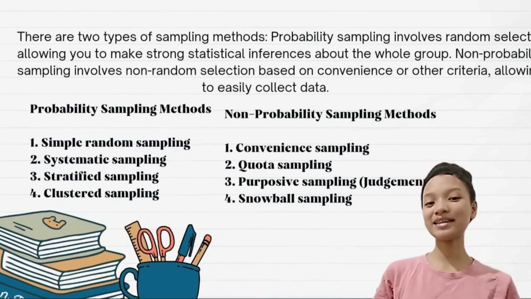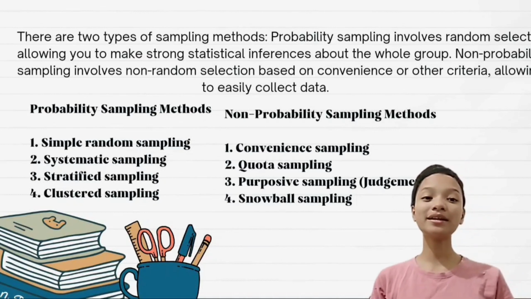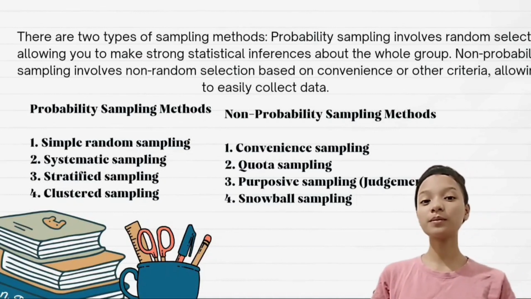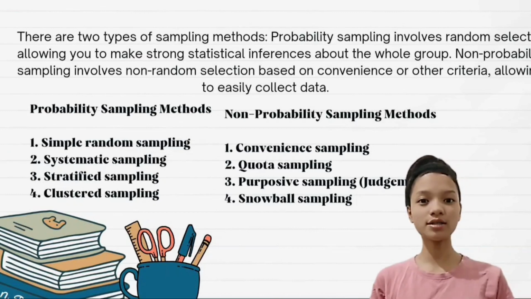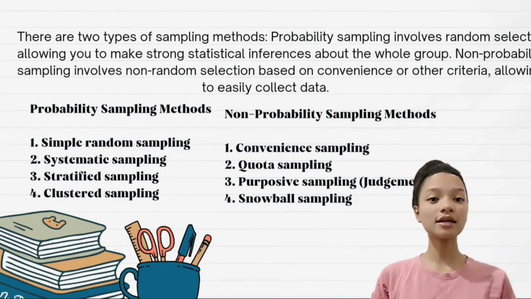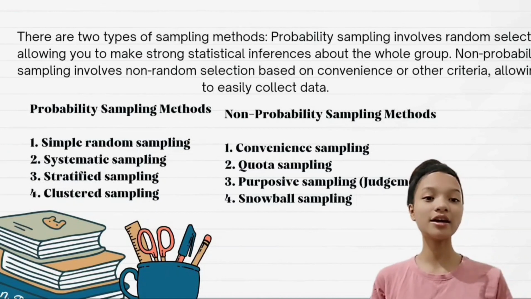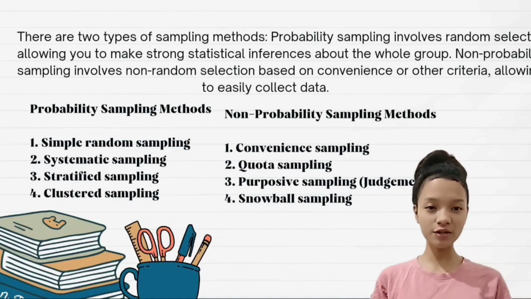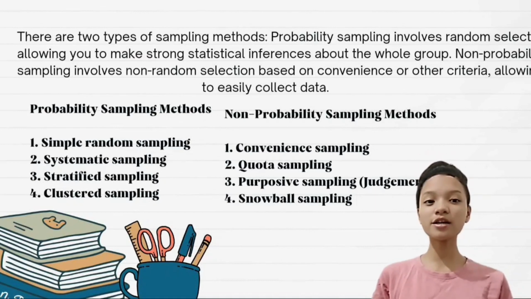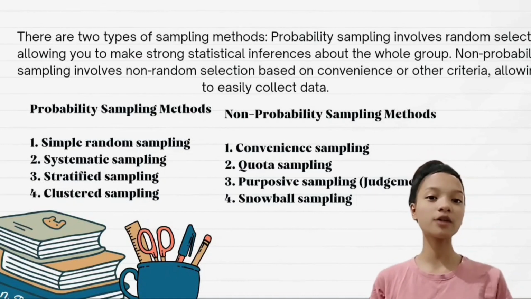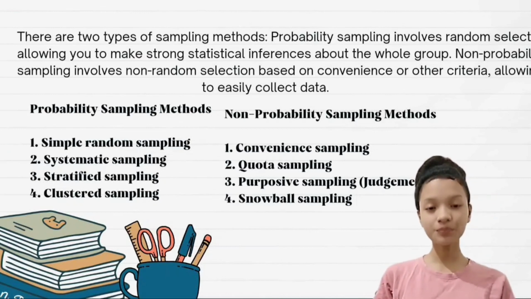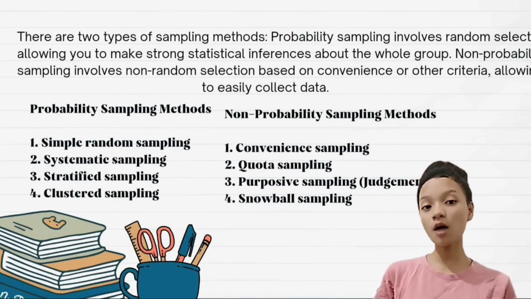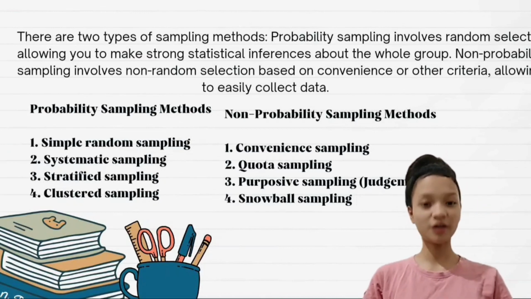Now let us look at the second approach, non-probability sampling. Non-probability sampling, as the name suggests, consists of sampling methods in which participants' selection is not statistically random. In other words, the selection of individual participants is based on the discretion and judgment of the researcher rather than on a predetermined process. Non-probability sampling is commonly used in qualitative research.